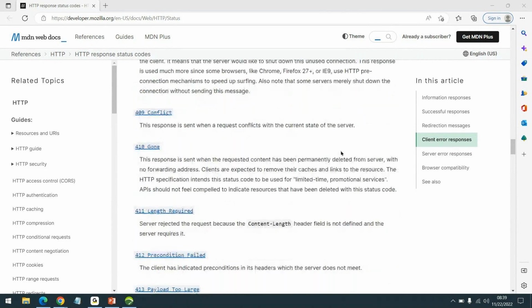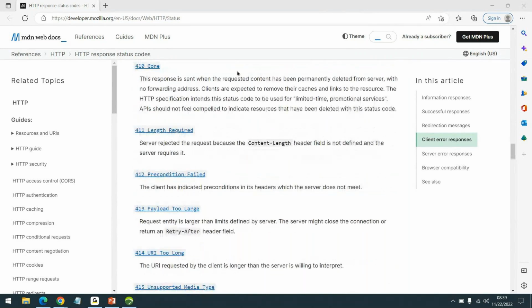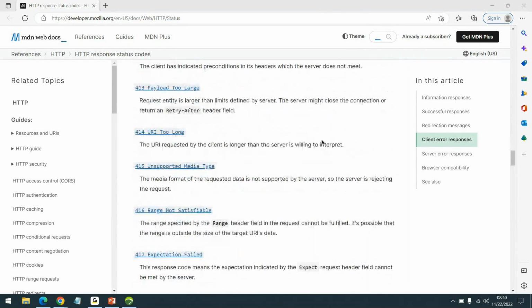Conflict 409. Okay. So when a request conflicts with the current state of the server, this happens. Although this is highly unlikely, right, and most of them are not much predominant. 413, payload too large. This happens when there is a huge query or, I think you must be aware of this, JSON calls.